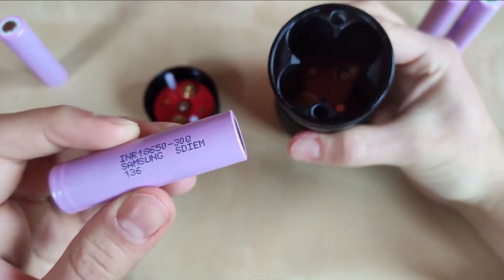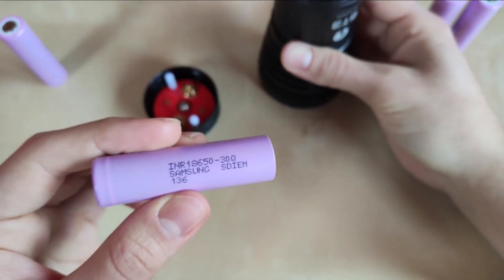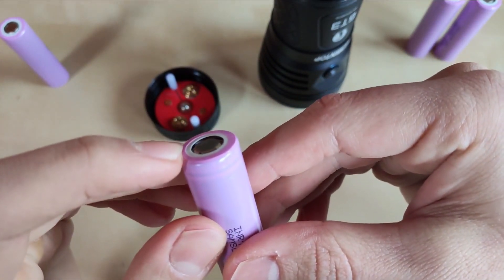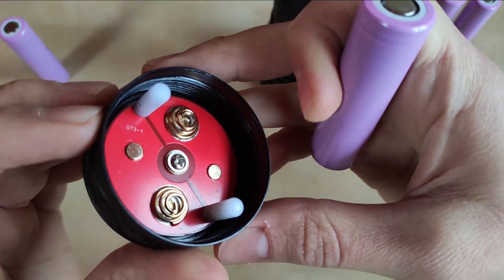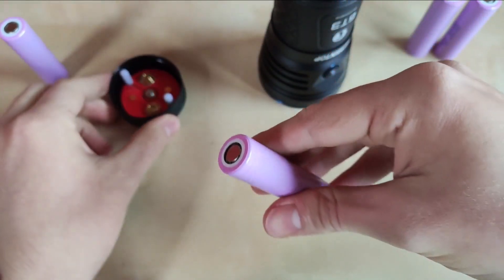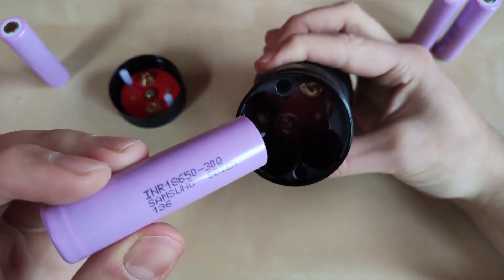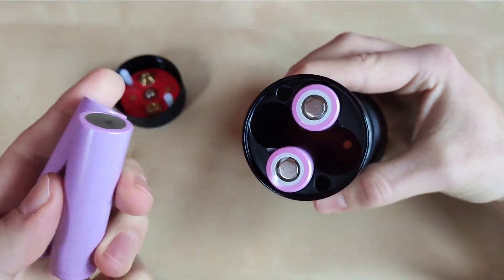For me it is definitely not a drawback, but bear in mind that you cannot use protected batteries here. I got some problems with some protected Samsung 30Qs where the contact was broken — maybe the plus pole is under the wrapping and doesn't make contact with the thin brass contacts on the positive end. Some batteries definitely work better than others in this particular sample. Samsung 30Qs tend to work quite well, and Sony VTC6 also, but just test your sample and check what batteries are best suitable for it.